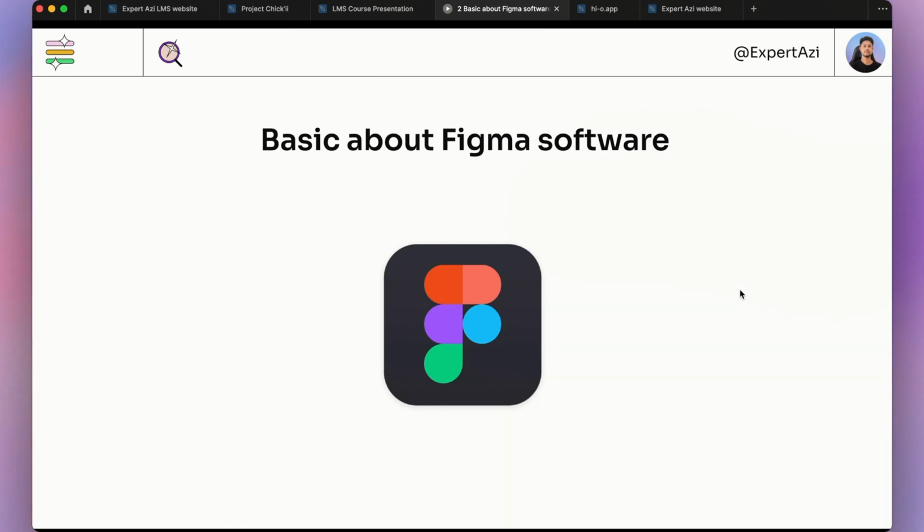so that when you're going to develop your website, at that time you don't need to think about, okay, this section looks good or not, or, let's say, about the color, this color looks good or not. You don't need to face this type of issue during the development phase. That's why we need to make the plan, make the UI, everything inside of Figma. Then we can simply follow the Figma design when we are developing it.